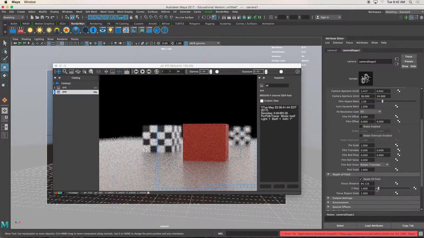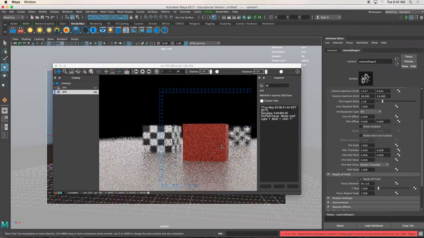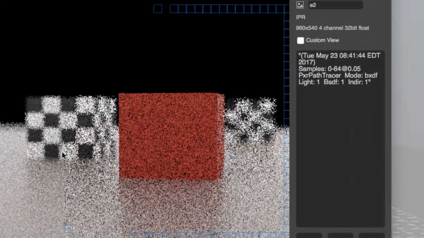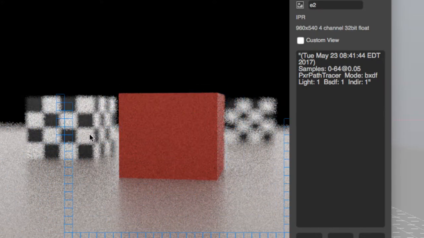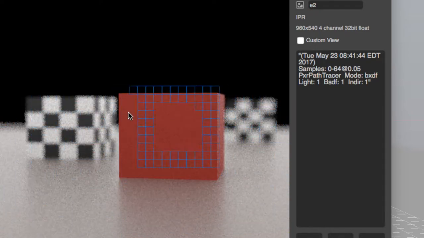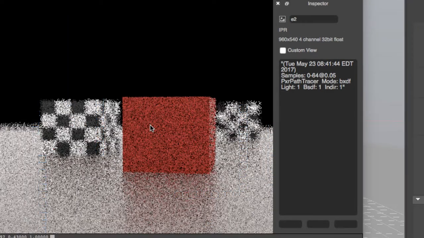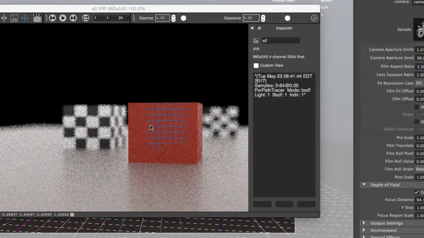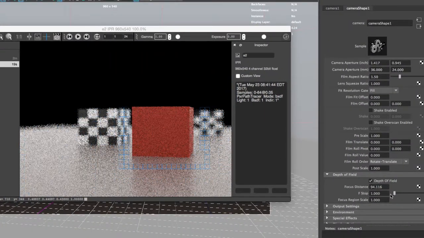Now as I dial it lower, you can see how these objects in the background are much more out of focus. Can you see that? See? So this object is much more out of focus. Alright? If you want those objects in focus, then you can change the f-stop number.